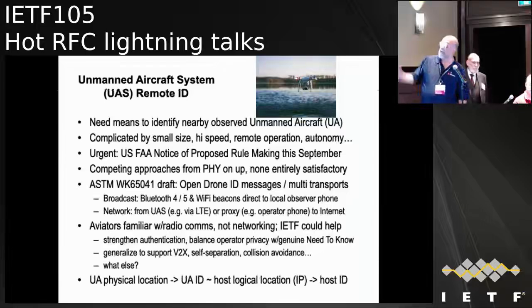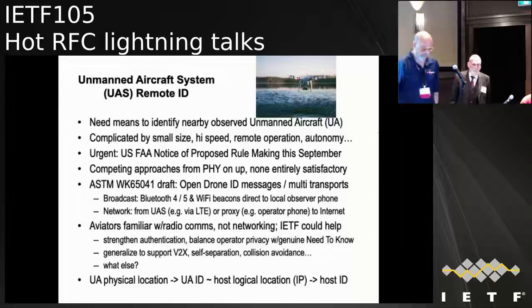This problem of mapping a physical location to a trustworthy identity seemed to me related to the identifier locator split in the internet, where we're trying to go between a logical location and an identity. And so we're looking at the use of HIP to do this, and I'm going to let a HIP expert take the rest of the time.